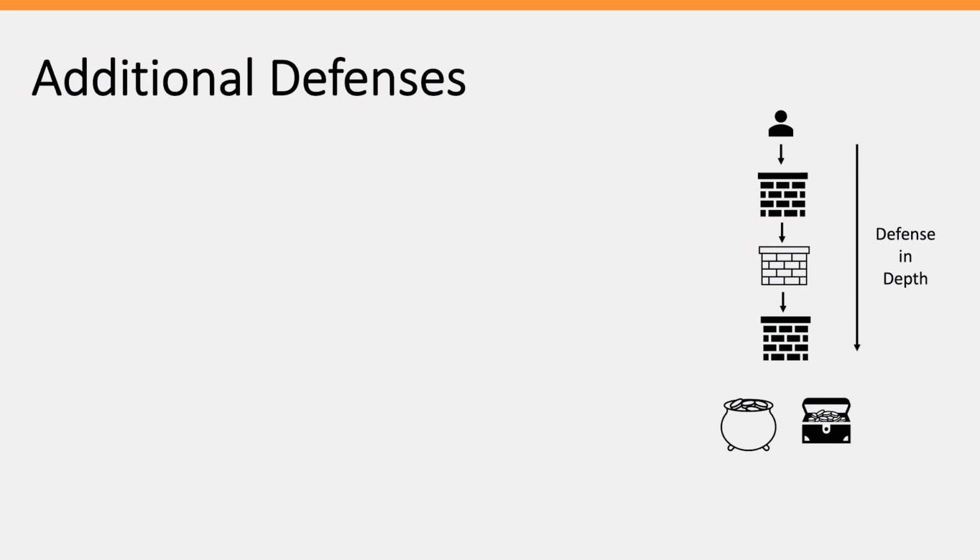Okay, additional defenses. Before we talk about that, let's talk about the concept of defense in depth. The idea is to make it as difficult as possible for the attacker to compromise your organization. And that's done by providing additional protection in the event that the frontline defenses fail. So if I as an attacker want to gain access to your organization, and I manage to get past the first block that you had put in my way, then I would have two other obstacles that I need to get through before I get to your organization.